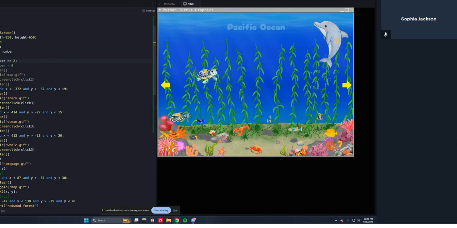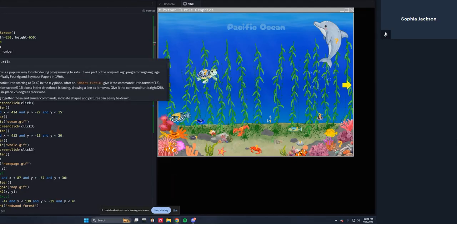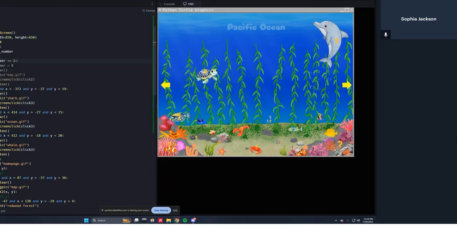So where's the part where the arrows are going to be clickable? Is it from line 19 to line 28? Is that the one where they would click? Yes. Is line 29, the whale one, also part of this? Is it the whale that they click, this little whale here, and it takes them to the other screen where they can see a bigger whale, or is that also included?